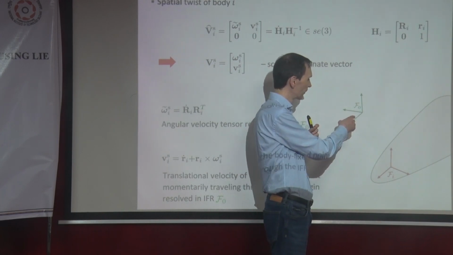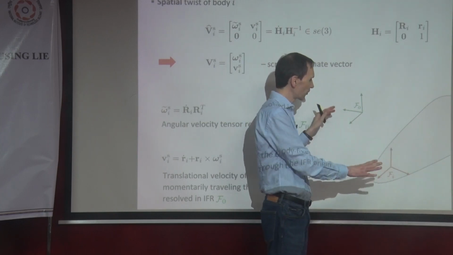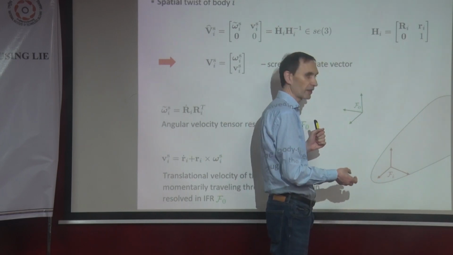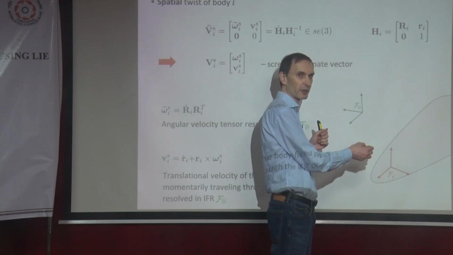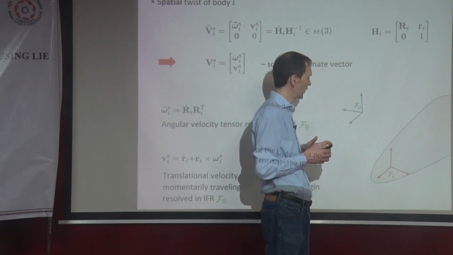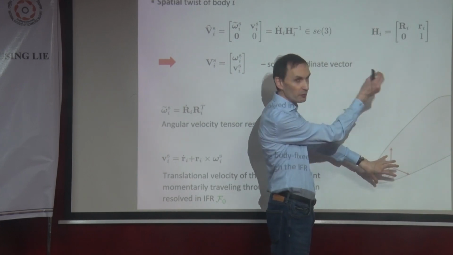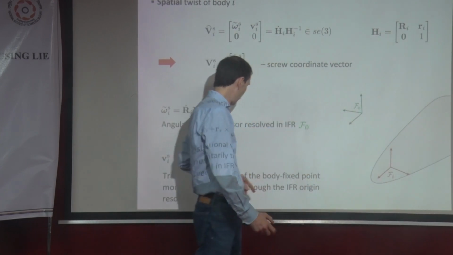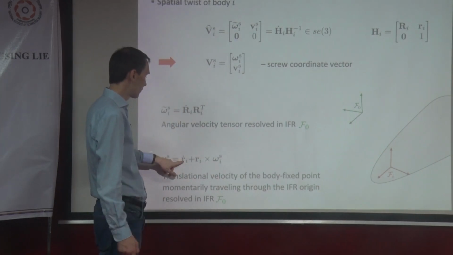And the velocity of this point is actually what you're getting out of this equation. Now you can say this is independent of actually being part of the body or not. You can always say, virtually so to say, I have a point attached to the body that is moving with the body, that is momentarily coinciding with this origin of the frame. This is moving somehow, and there's the point that is moving with this body and is momentarily coinciding with this frame. And this is actually what you get here, and it's easily understood.